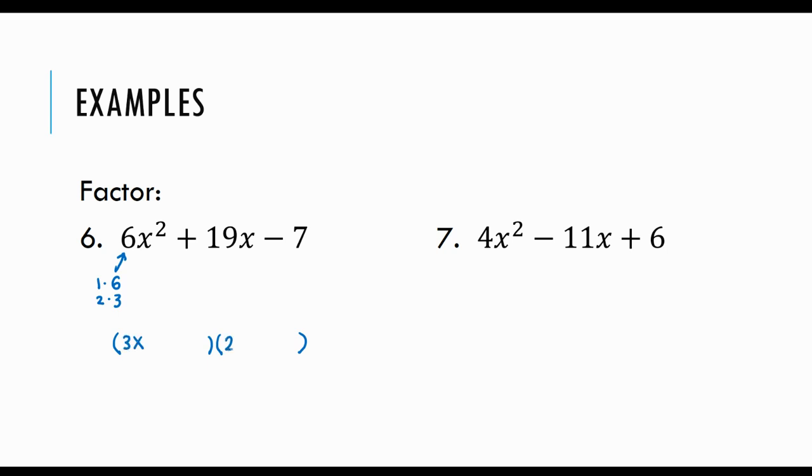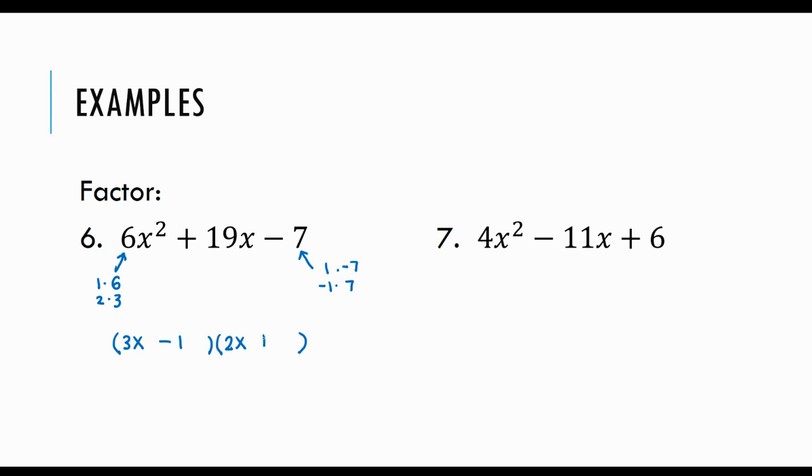So I'm going to start with a 3 and a 2 or a 2 and a 3. It didn't really matter where you put the 3 and the 2, but because they are attached to the x squared, you have to start each of those numbers with an x, because 3x and 2x will get you the 6x squared. Now I look at this last number, and it's negative 7. So that means it can be 1 times negative 7, or it can be negative 1 times 7. So once again, we have to guess which number is going to go then at the end of each of those parentheses.